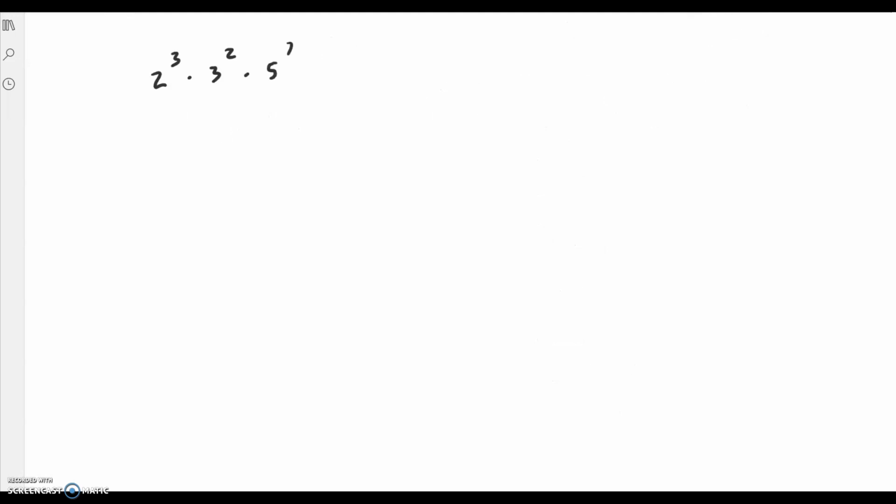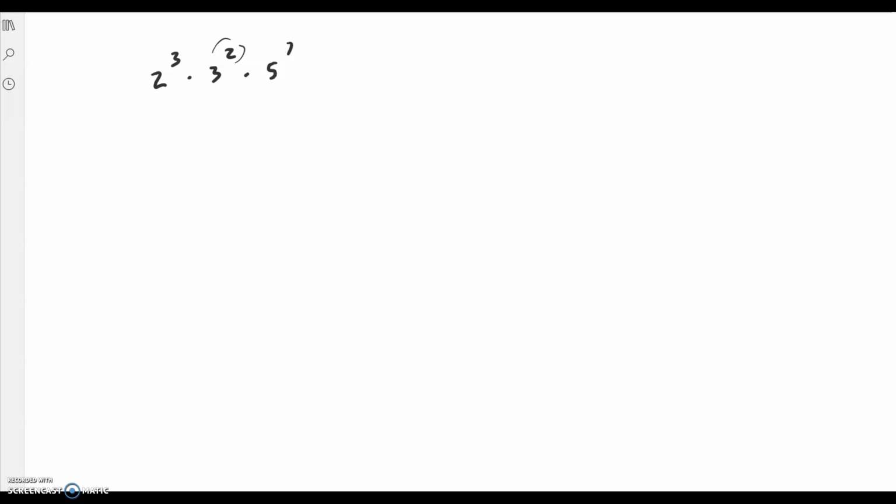Let's say we can use some 2s, 3s, and 5s multiplied together to build as many different numbers as we can. And with the 2s, we could use 3 of them, 2 of them, 1 of them, or none of them. And with the 3s, since we only have 2 available, we could use 2 of them, 1 of them, or none of them. And with the 5s, we could use 1 or none of them. And we're trying to figure out how many numbers we could build using those pieces.